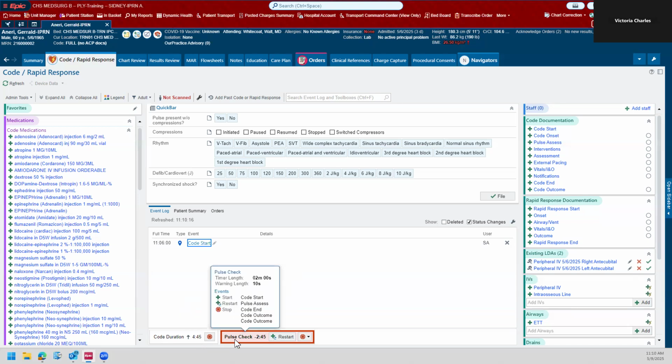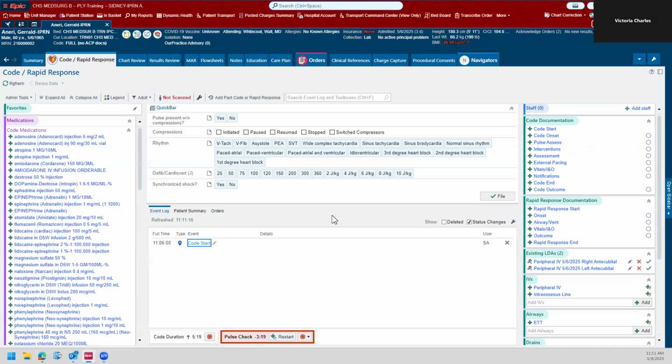You also get a pulse check window that tells you yellow is, hey, your pulse check is about to come up, and red flashing is, hey, you are due for a pulse check. You may pulse check here in your timer to help you keep up with time. You may pulse check up here in your quick bar. You may pulse check over here in code documentation to get your pulse assessment. I always need to make sure that to get your green circle, make one of your pulse checks at least through this link, okay?